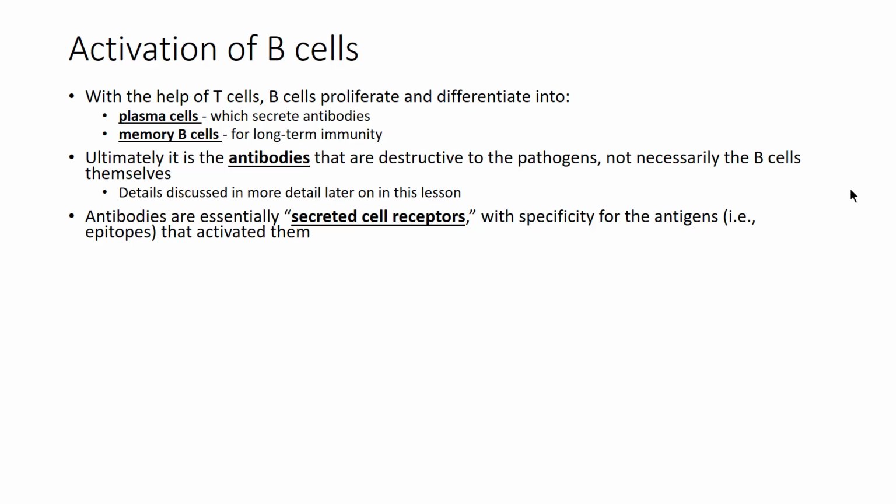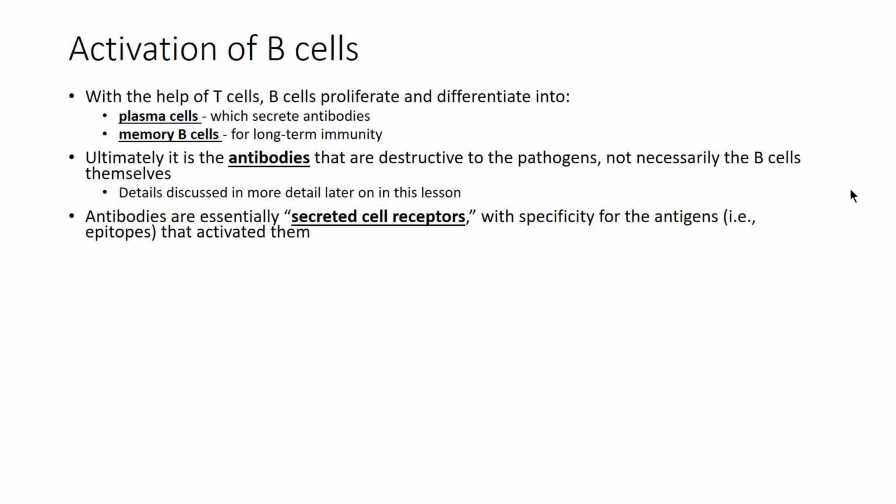Antibodies are kind of like a secreted cell receptor. So we've talked about how the cell receptors are generated using VDJ recombination and how receptors have lock and key specificity. Receptors are the mechanism by which cells feel out what is foreign and also what is self versus non-self. So what you need to recognize is that antibodies are essentially just a receptor, except they don't remain attached to the cell in most cases.